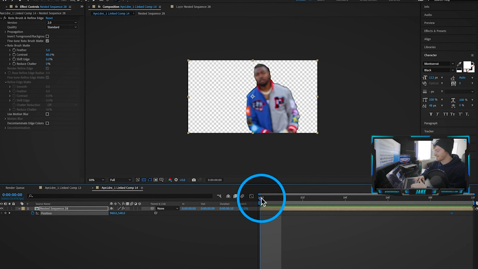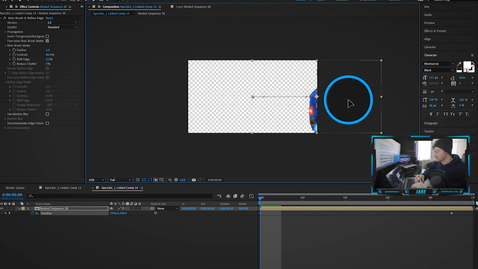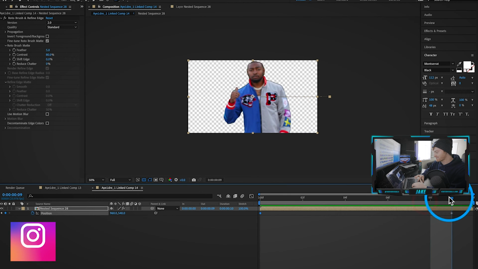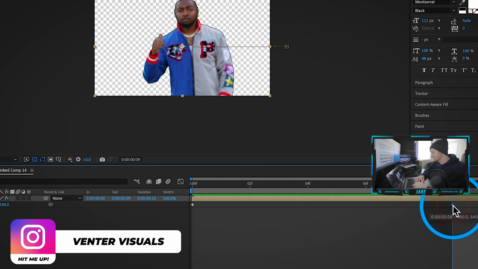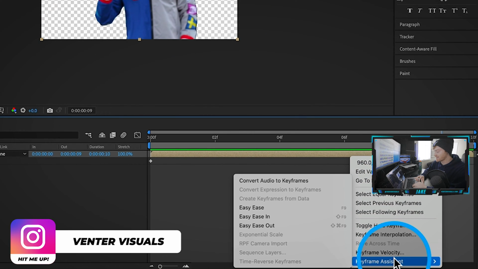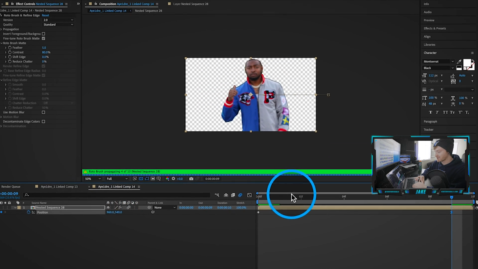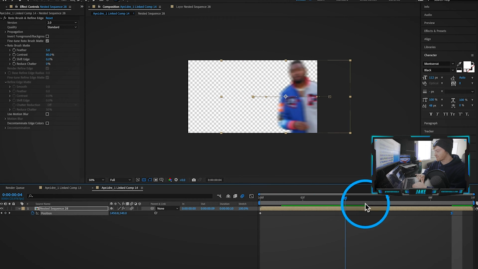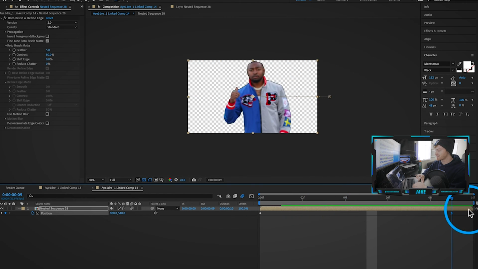So we're just gonna come back now to the very first frame, and we're just gonna drag him over to the right a little bit so he's kind of out of the frame. So now he's gonna slide into the frame, right? We have this keyframe here and this keyframe here. What I'm gonna do now is just right click on this second keyframe, come down to Keyframe Assistant and hit Easy Ease In. And then I'm also gonna turn motion blurring on for this layer, and you're gonna see it needs to re-render the rotoscope for that. And now you'll see it's got that like motion blur effect going on to it, which is gonna overall just make it look a little bit smoother, okay?